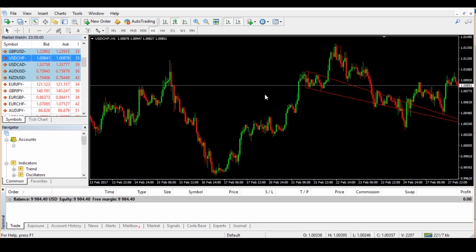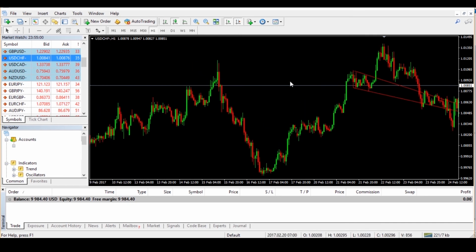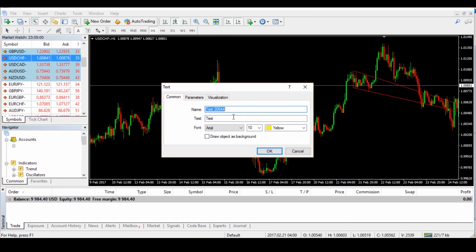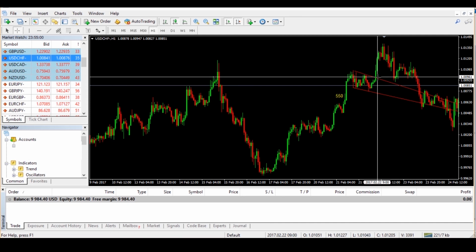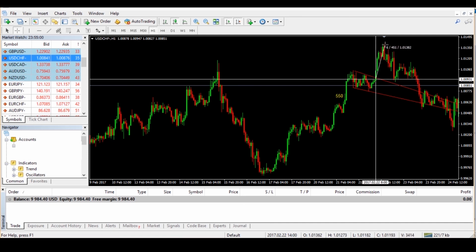So when you are doing your assignment, you want to always make sure that you spot these things and then always insert your text as to how much. So that was 550. Your flagpole was. Let's calculate how much it broke out by. Now you want to calculate the entire amount. So that's 482.